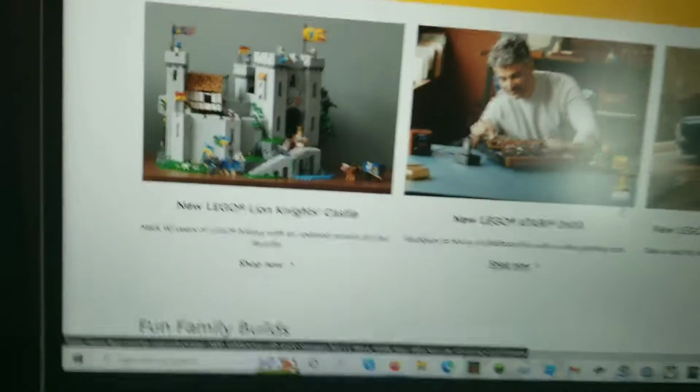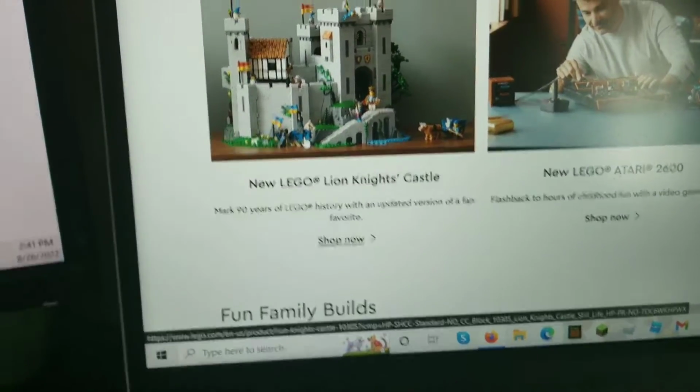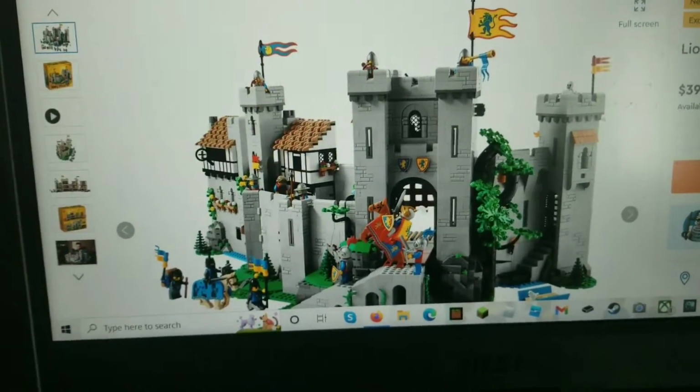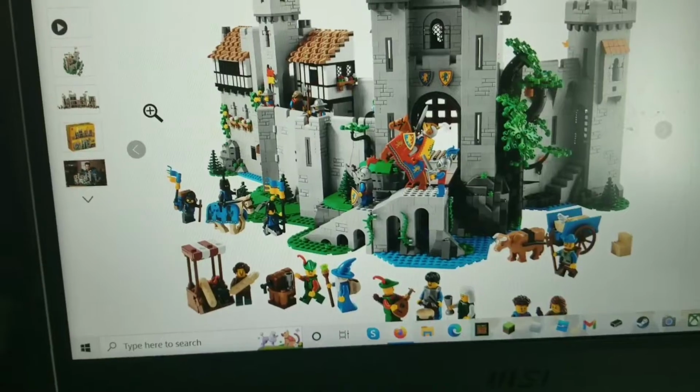So, I was just searching on Lego.com, like any other day, when I found this set. I see this: new Lego Lion Knight's Castle. I click on this. I mean, look at this set. It's beautiful. Like, that is sick. I take a look at the price.